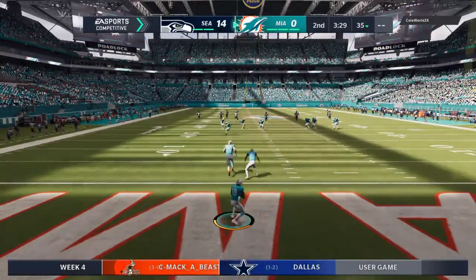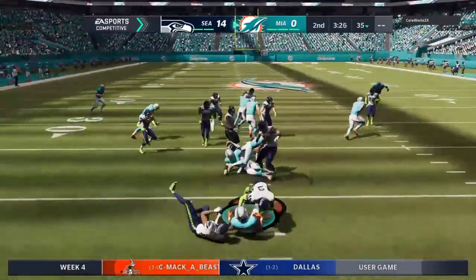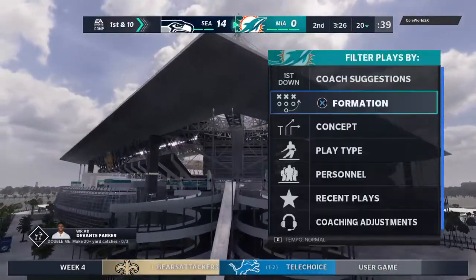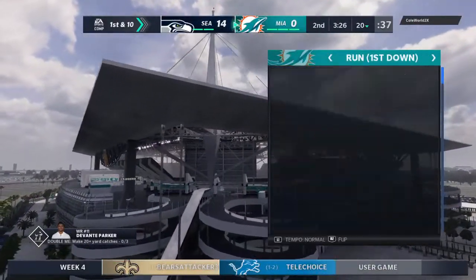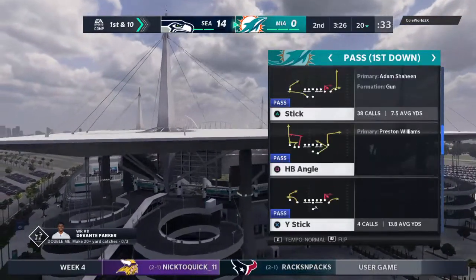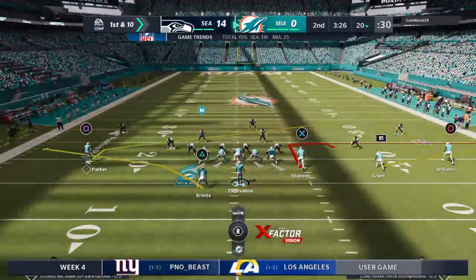And this carries into the end zone. And the decision to come out of the end zone is going to cost him 5 yards as he's taken down right at the 20. Take over 1st and 10 at their own 20-yard line. The Dolphins at the line ready for their next drive.